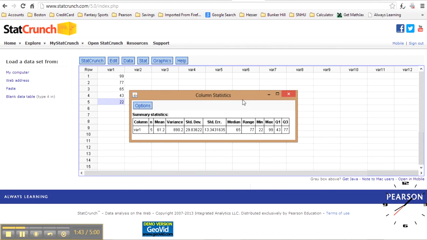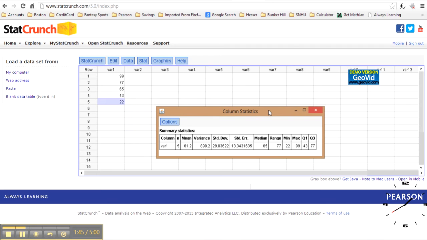We get our variance, standard deviation, or whatever else we want reported to us. So you can do this even though you don't see the StatCrunch button next to the question.